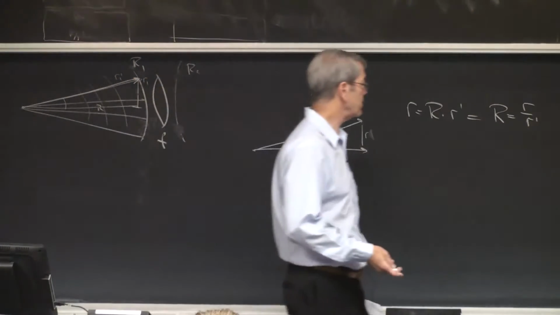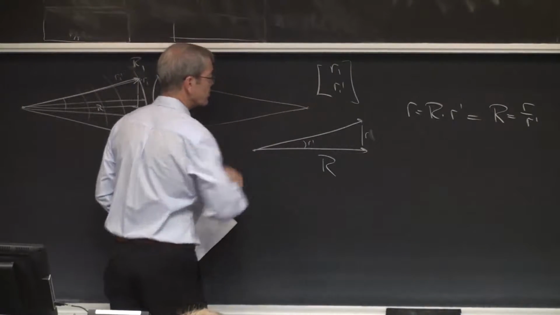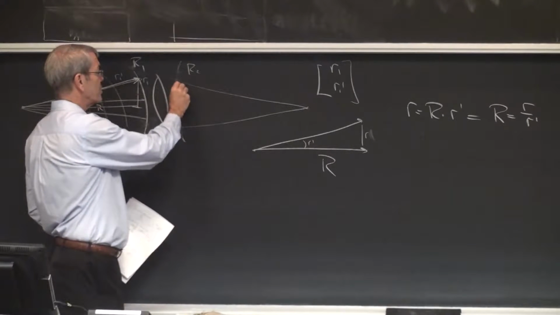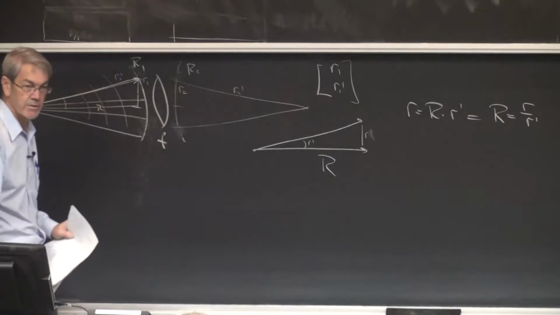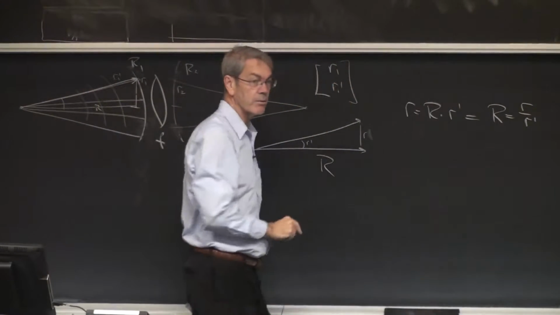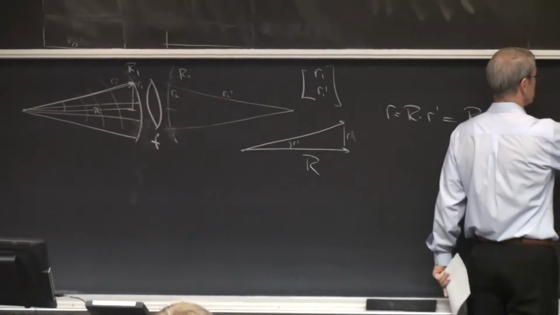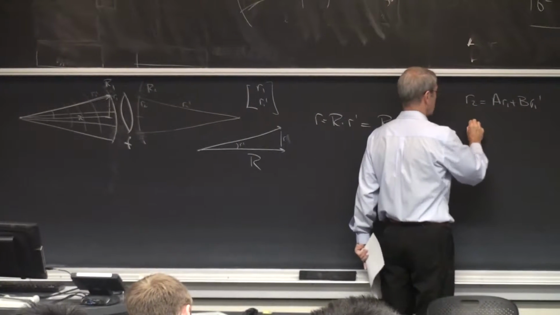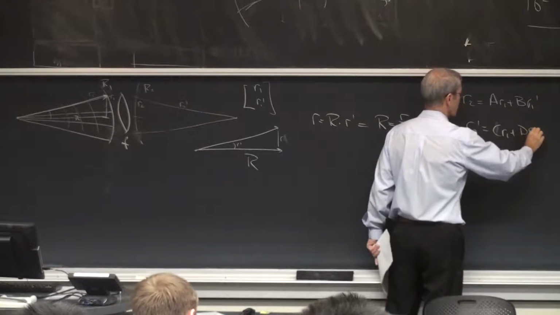Now I'm going to use the ABCD law. I presume I've got a curved mirror. They're all going to go down to some focus here, and of course this is going to be this radius R2. And this R2 is going to depend on R2 and R2 prime. So let's compute those. If I know R1 and R1 prime, I can figure out R2 and R2 prime. I know R2 equals A R1 plus B R1 prime, and R2 prime equals C R1 plus D R1 prime, right?